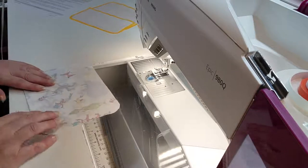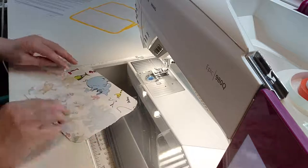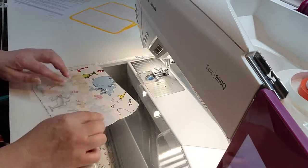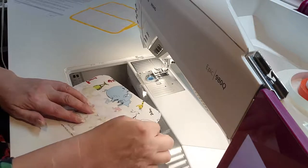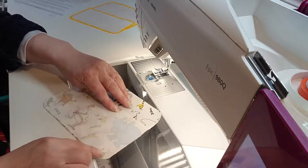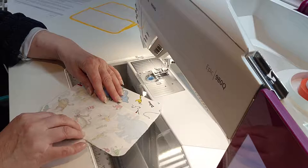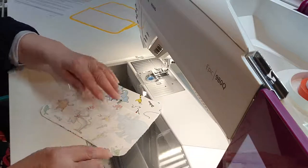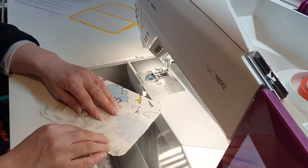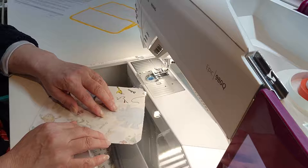Okay, so now the instructions say that we're supposed to sew this a quarter of an inch from the top of this piece around all the way over to the other side. And when you get to your corners, you're just going to want to slow down, and you might have to pivot a little bit as you go to get that corner.